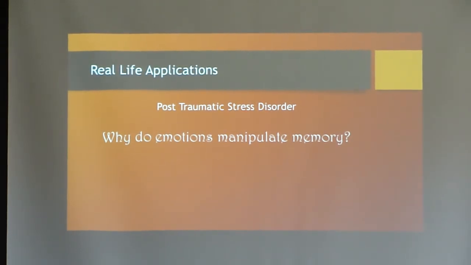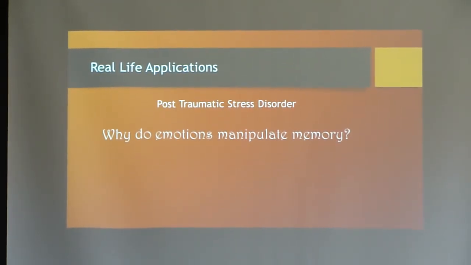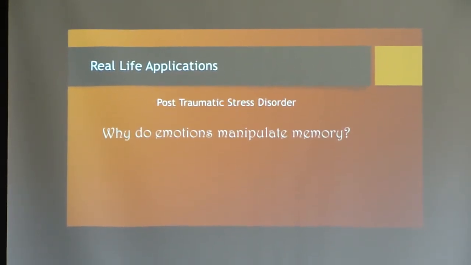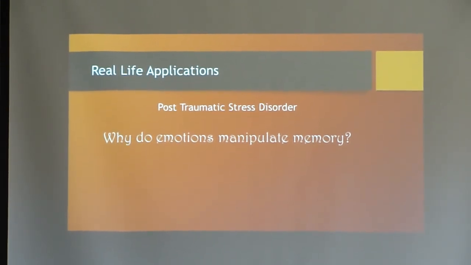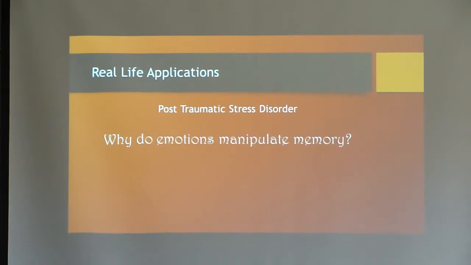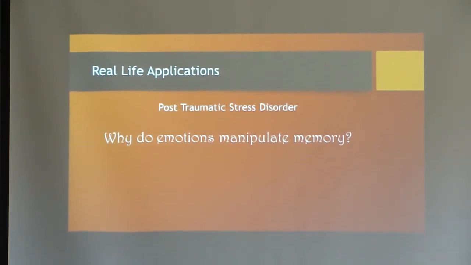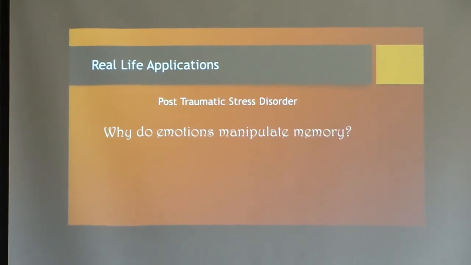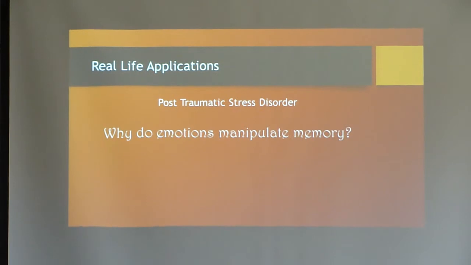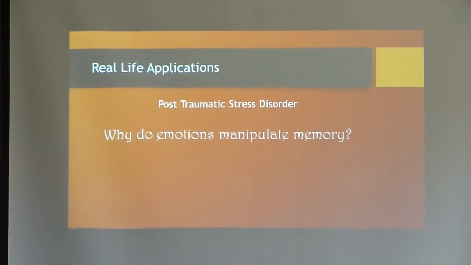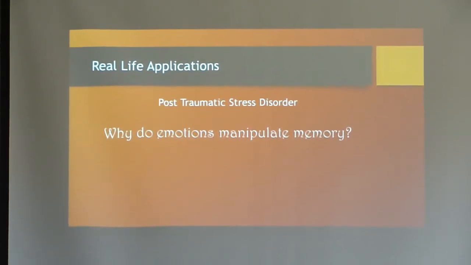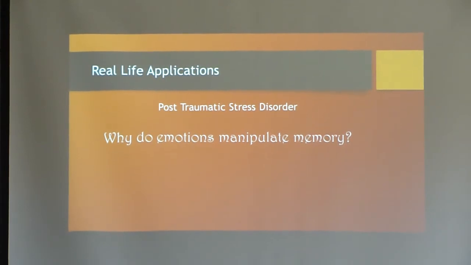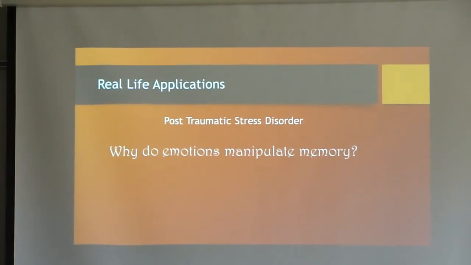Post-traumatic stress disorder. With the article that we had read by Kat McGowan over whether or not your brain is lying to you, with post-traumatic stress disorder, what happens is an event that is usually maladaptive, such as a car crash, World War II for the survivors of the Holocaust, the events in Iraq right now, any of those could be considered post-traumatic stress disorder if it affects a person.